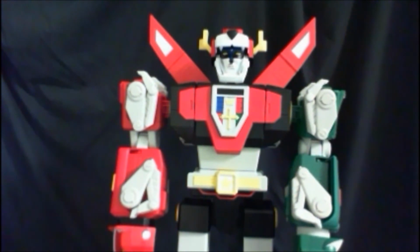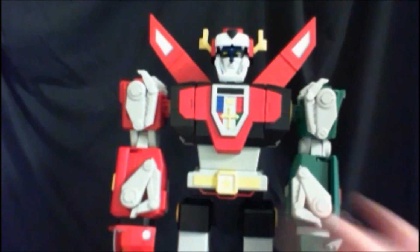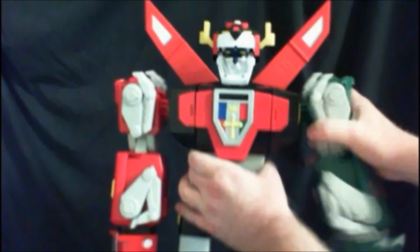I mean, I get it. It was a cool idea. They wanted to try and harken back to the old 80s toys that had those features, like He-Man and the whole spring-loaded punch thing, and the fact that these could transform to begin with, like the old Panosh Place version of the lions. That being said, though, he does have some articulation. It's just hard to get him to pose without popping the lions.